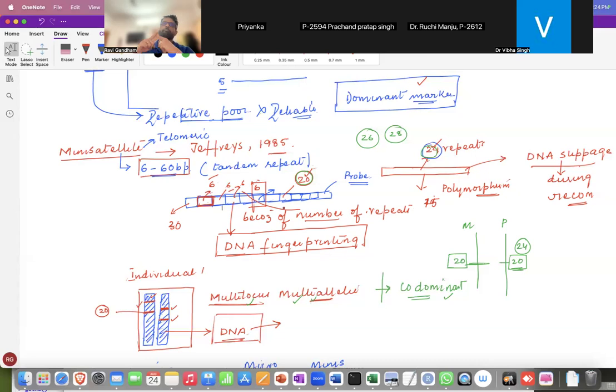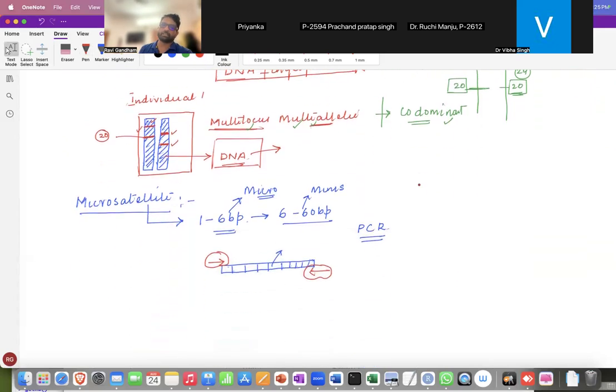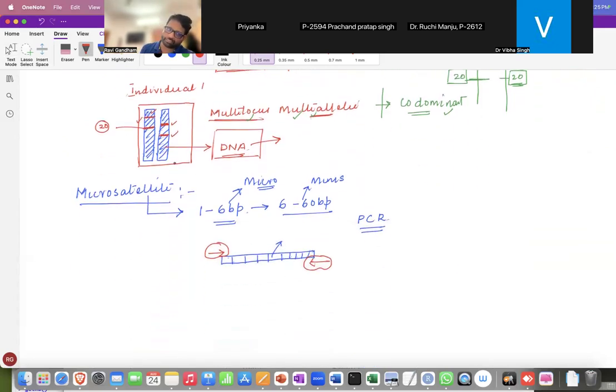Once again, the sixth repeat in one chromosome can match with any of the repeats on the other chromosome. Because of this matching, the recombination, and the exchange of segments, there'll be a difference in the number of repeats in both the chromosomes. That's called DNA slippage. So why is there a difference even between individuals of the same family? This is because of DNA slippage. Microsatellites, we are just talking about that.